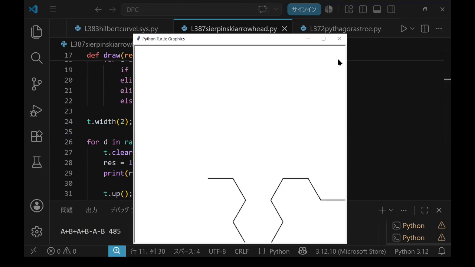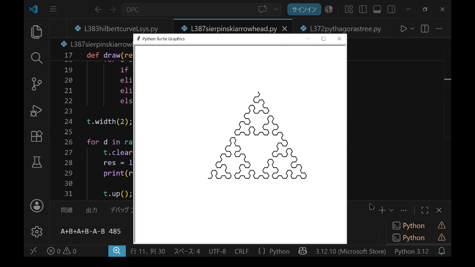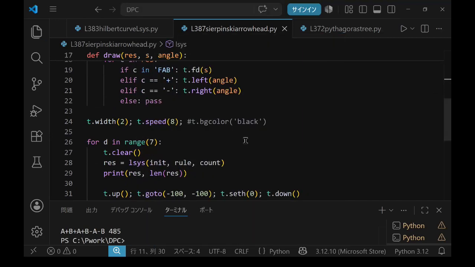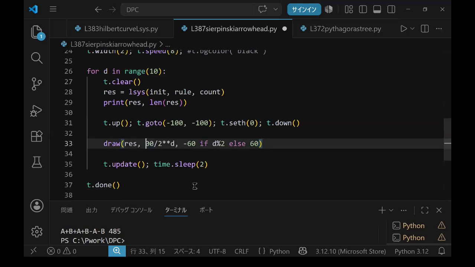Oh, this is too long. 4, 5, 6, 7. Now it's getting closer to the Sierpinski gasket. And 300 is maybe too big.